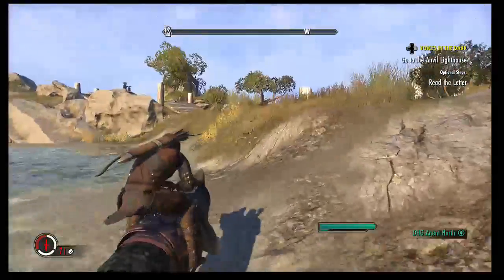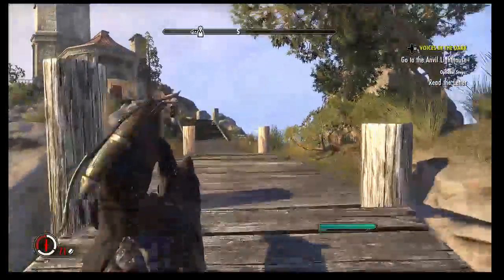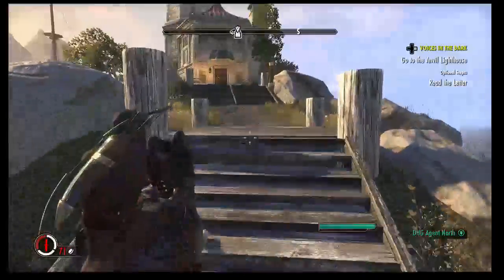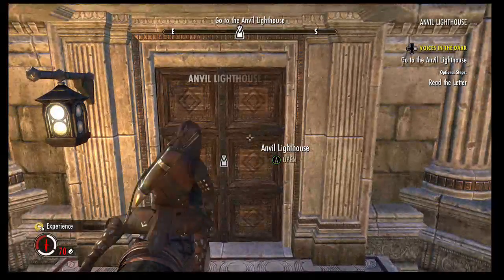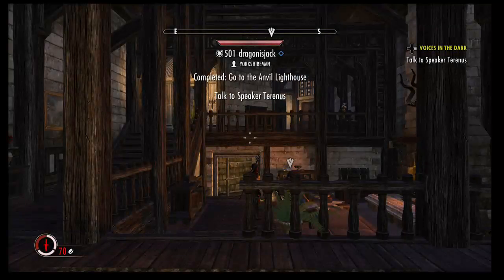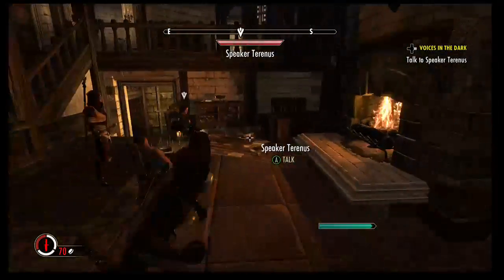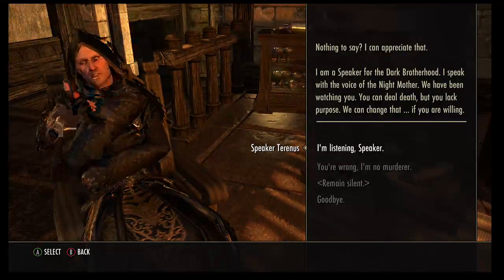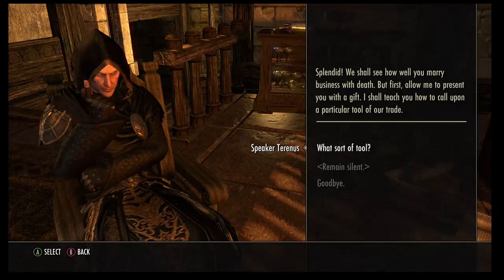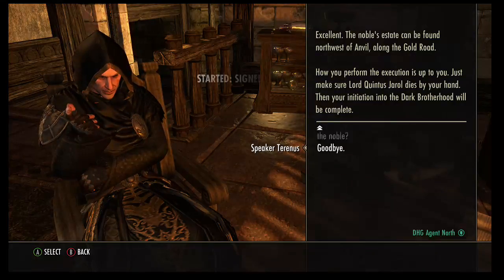This is where I'm gonna pick up a blade of... whoa. Alright. And everyone's gonna be like, why is there a level 3 in here? That's gonna be the Anvil Lighthouse. Open up. Nothing to say. I can appreciate it as well. Splendid. A tool for Henry, the Imperial noble, Lord Quinton. That is excellent. All right.